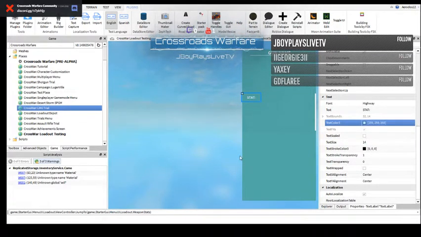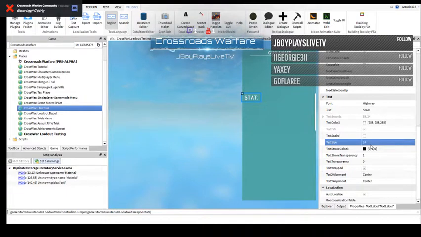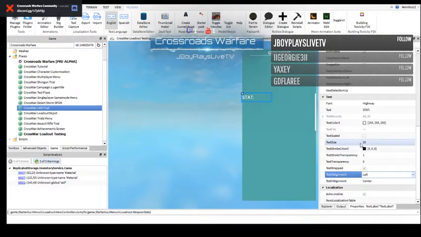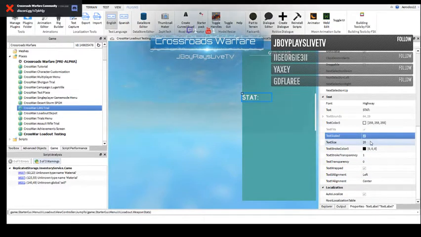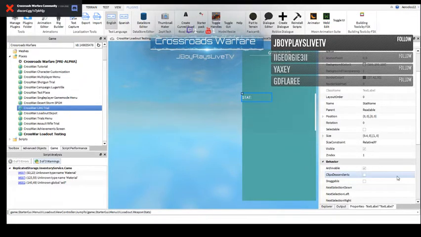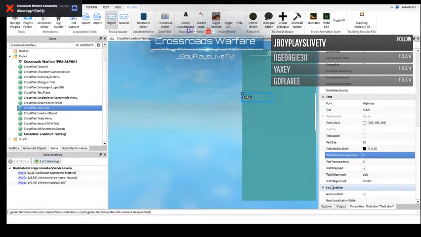text color should be white, and then probably text scaled. No, not text scaled. Maybe make it like 24 or 20. Probably not even 20. Then again, I got a better idea. Make this 0.4 and put it on the left. So now the next thing I'm going to do is probably like 16 font, I guess. Maybe that. And then the next thing I'll do is that I will put the, okay, I think I got it now. So everything's on point, except for the texture transparency, which I'm going to make like this, or maybe not.